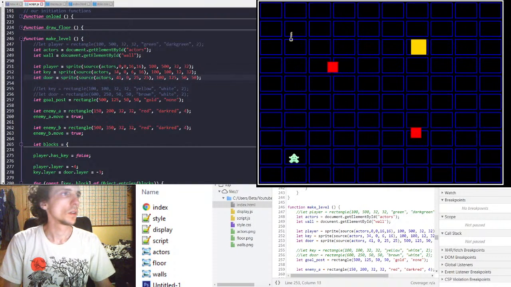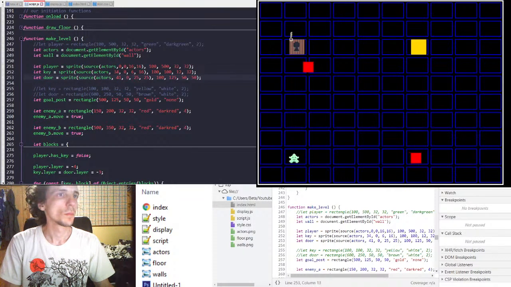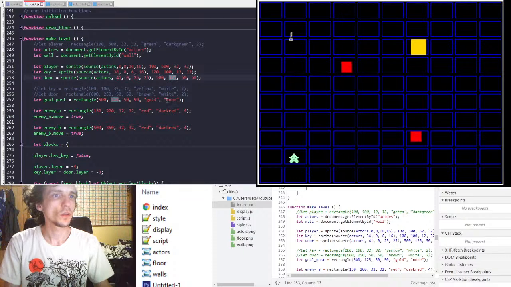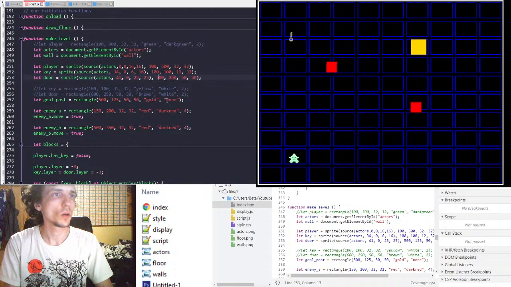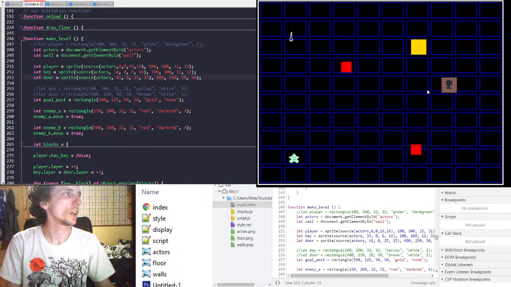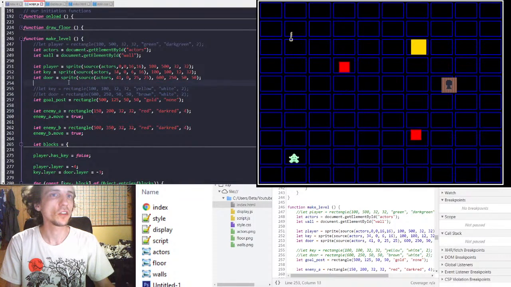Let's give it a smaller one. Is it not 125 for the door? No, it's more like 250. Oh, 600 by 250. I've just put it underneath the goalpost. That's why I couldn't see it.